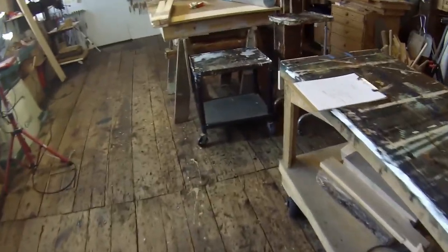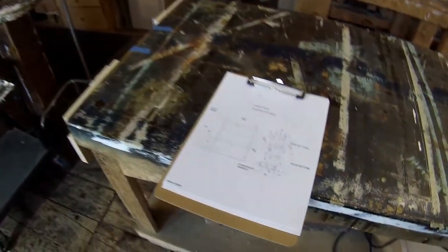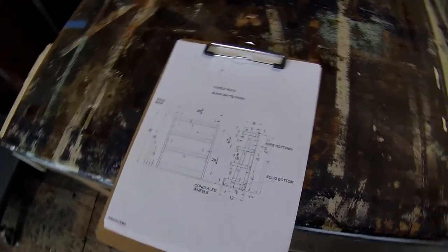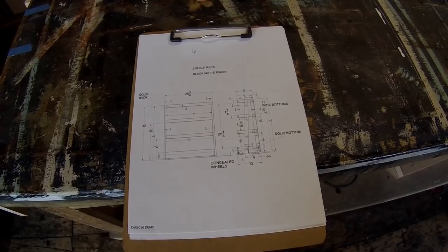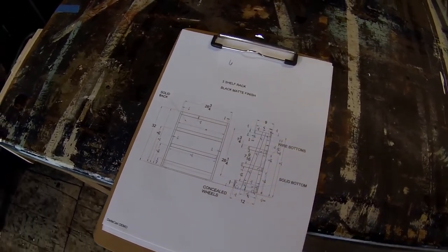But these trays aren't very big, and it doesn't have to look perfect. So the cheaper the wood that I can use, the better. It just has to hold up potato chips.